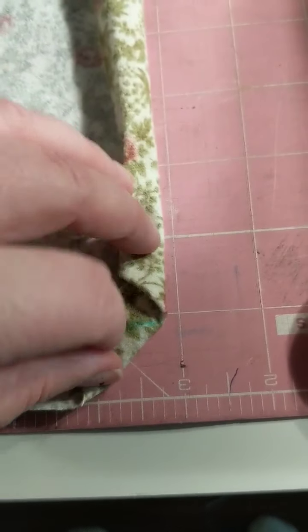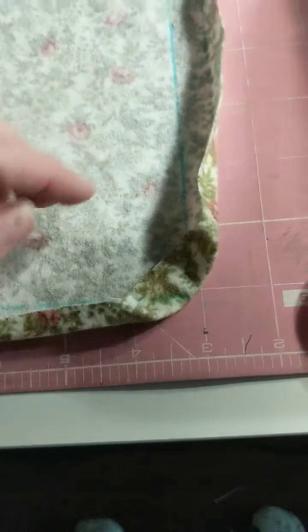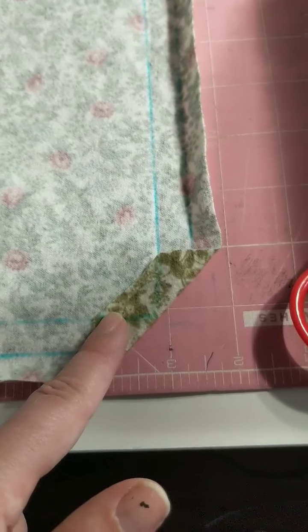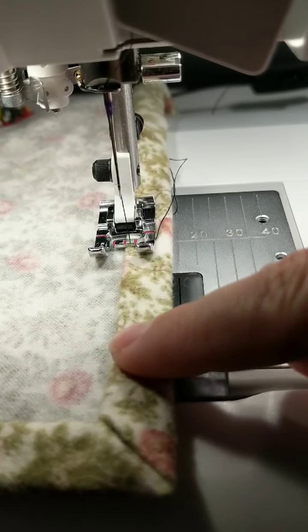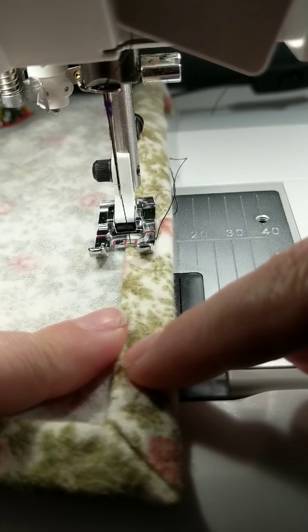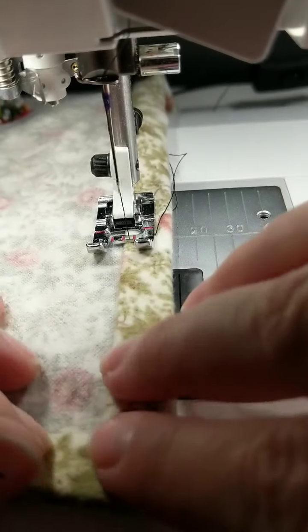That's going to make it so that when you fold this corner in, it's going to miter your corner. When you bring up your next side, it's going to miter in there too. You're going to do that on all four sides — fold up the corner, trim between the two lines, then fold and press your corners in. Then you're going to stitch down each of these folded edges. This is a great chance to play with decorative stitches. I'm going to use a little star stitch with my B foot, and I've used a little glue to hold my corner so I don't need pins.